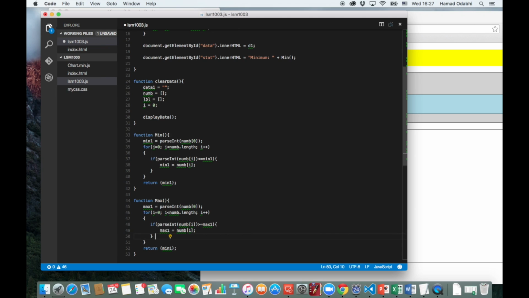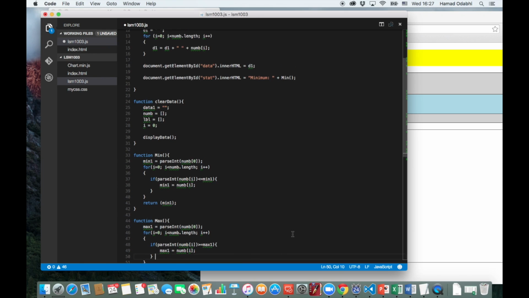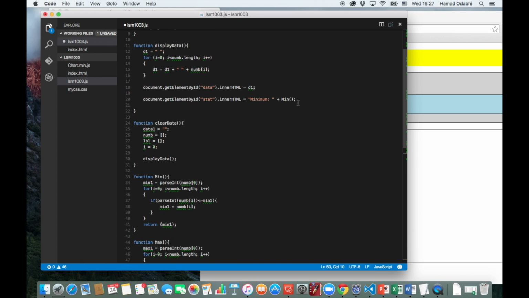We're just flipping everything, yeah, and we're returning max1. Good. What we need to do is come here and add to this one a plus, and I'll put a break here and say Maximum, and then add plus max.